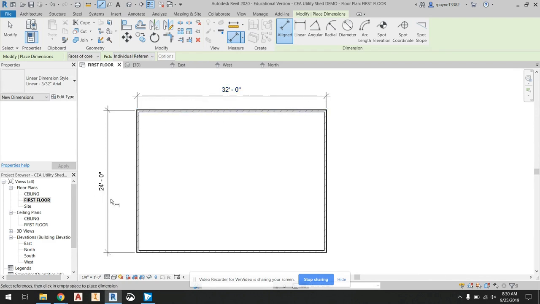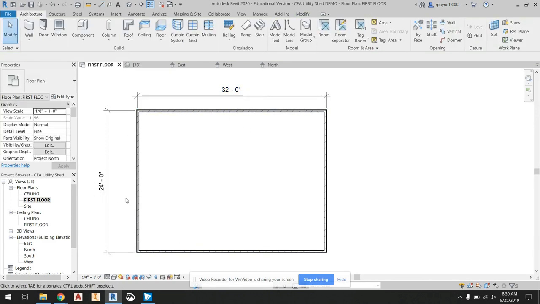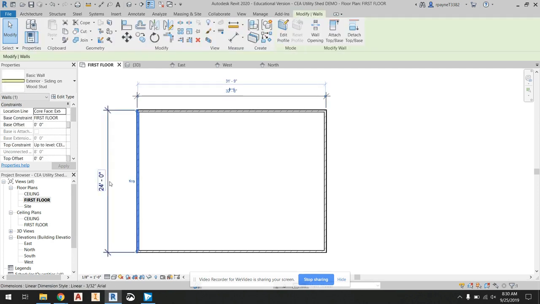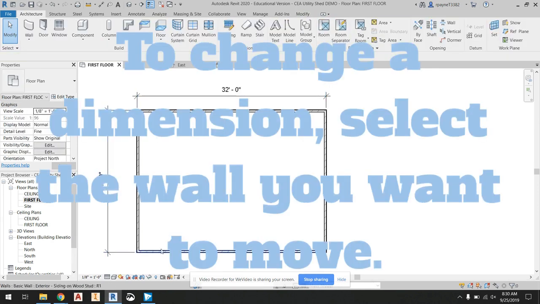So you see the dimensions currently are too big. It's supposed to be 12 by 16. It's currently 24 by 32, so we can adjust that. It's actually oddly enough twice as big as it needs to be. So I want to change this dimension here. That's 24 feet. This is something unique about Revit: instead of clicking on this wall to change this dimension, what I do is I move this wall up closer to that wall, or this wall closer down to this wall.